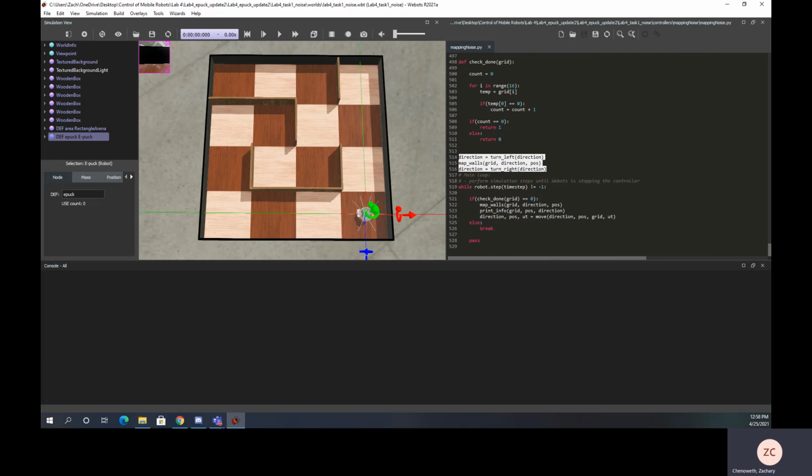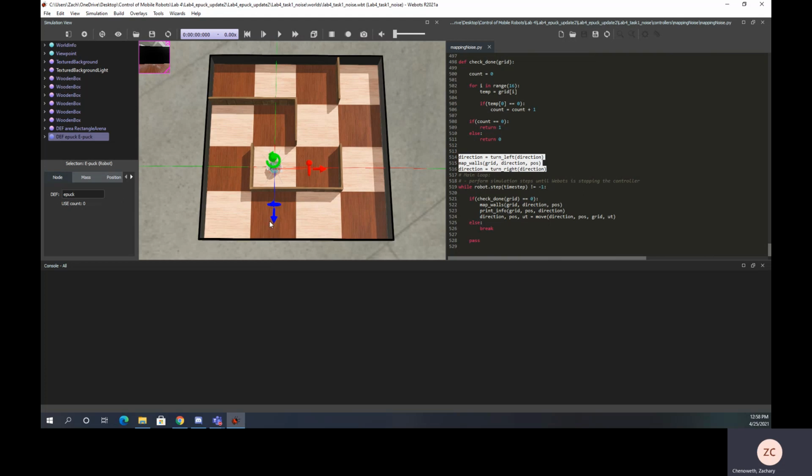These function calls here are to make the robot turn in its starting place, because we will find that in some examples, for example in cell 10 here, if it does not turn back and then turn in its original direction, this wall here won't get mapped from cell 10.